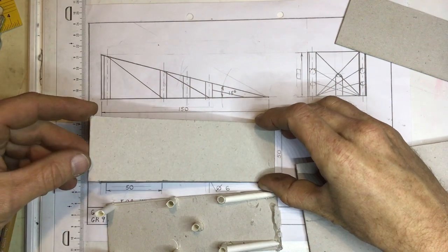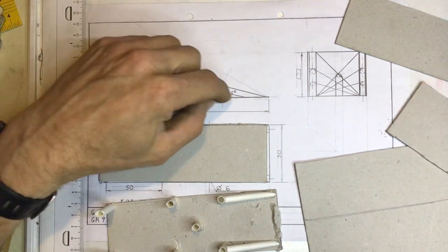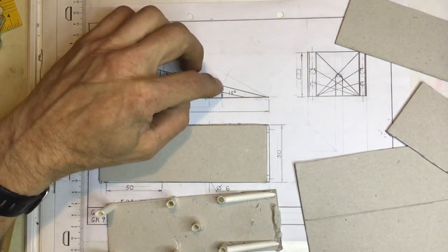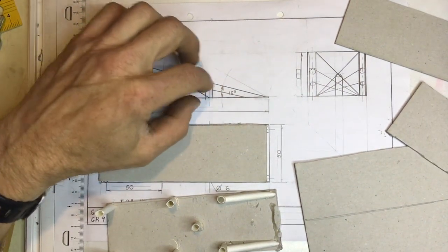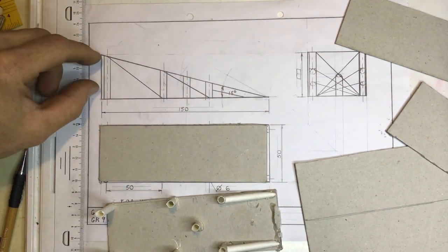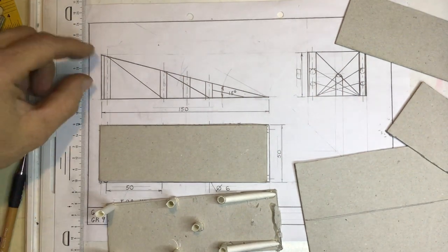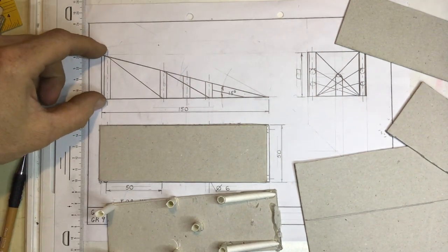slope of that ramp. Now we said that it was a 22.5 degree angle in our particular thing. I see this one is 15 degrees, but you don't need to worry about that. We wanted a 22.5 degree angle, so you have drawn your drawing to a 22.5 degree angle, and you'll end up with a ramp over here with a certain height.